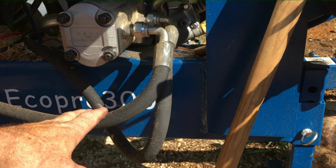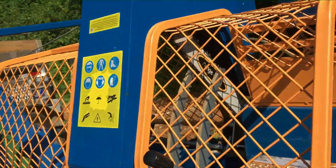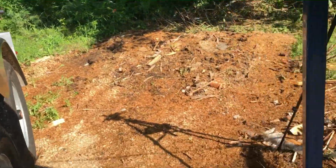And so I swapped the two around, and that gave me the power back on my saw motor and the splitter. That worked great after that. So they sent me a new pump, and everything's working perfect. And I couldn't ask for any better service. They sent it as quick as they could.